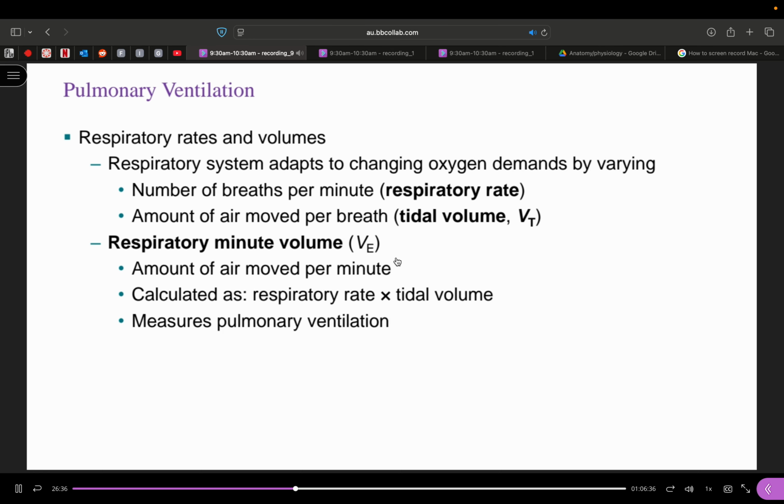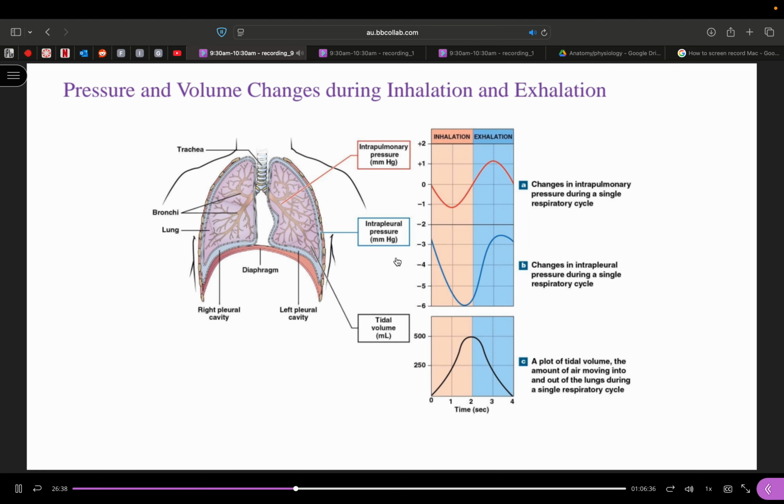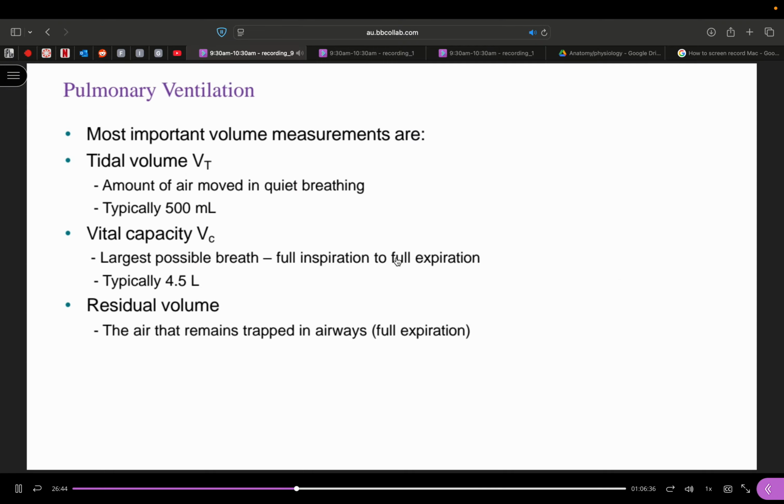Okay, a couple of things here. I'll skip past here. These are the things that I want you to remember. So have a look at this in your own time, as you should have already. But these are really important measurements that I'd like you to be able to remember.